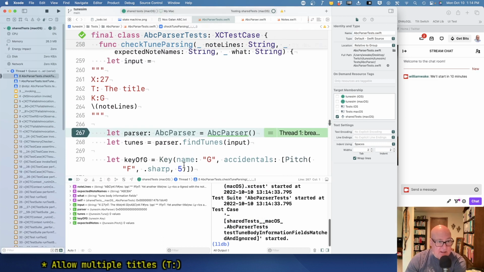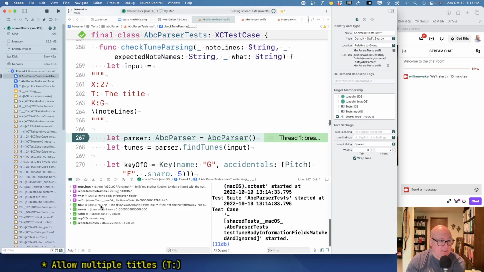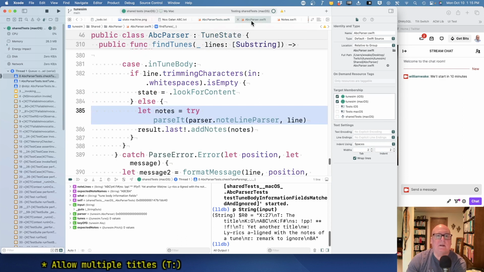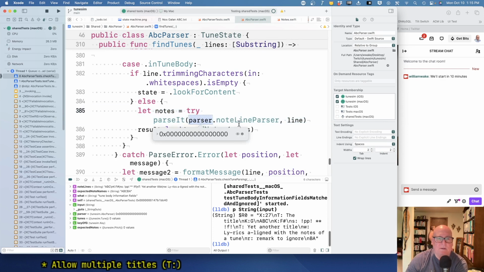Okay, and let's just see our input. Okay, so key G, new line, ABC, new line, all this stuff. Mark to ignore. Why did that pass? Parser, load line parser must be accepting them.